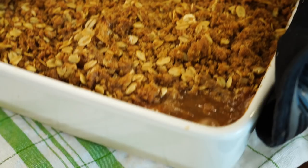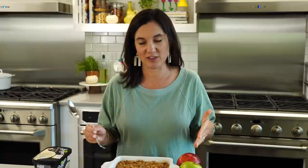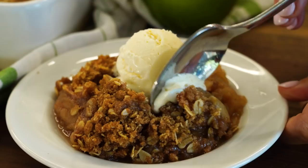Go get the ice cream. The time has come, but first, to make sure it's an authentic crisp, let's listen for the crisp. It's crisp. Y'all know these are my favorite perfect bites when they have hot and cold and crunchy and soft all together.